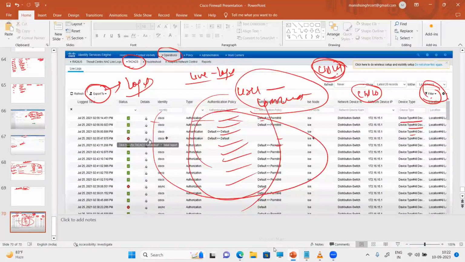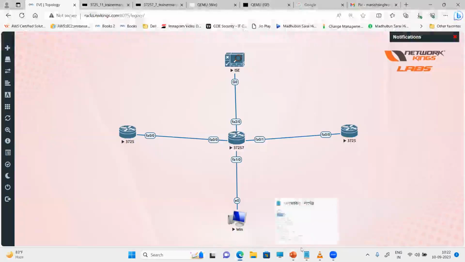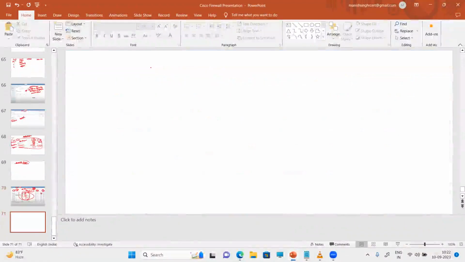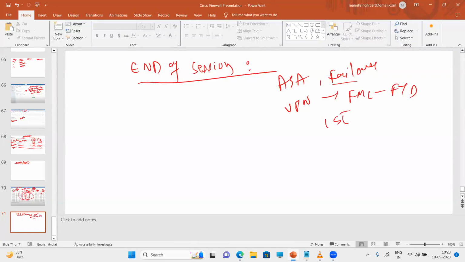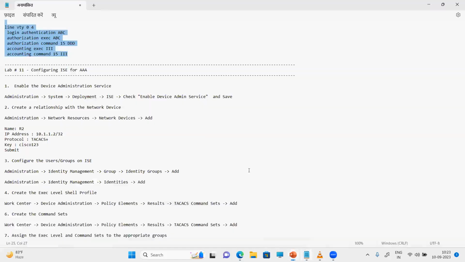Okay, so that's all for today, guys. That's our CCNP security class going to end today. So that is the end of our full course. I have completed all the ISE parts, all the VPNs, failovers, troubleshootings, everything I have configured, even FMC, FTD, ICE. ICE only, I had a problem, but otherwise I will show you. No worry, I will explain it. I will give it to you. That is very easy for you.